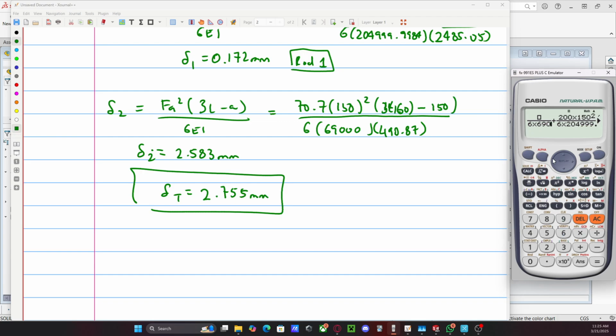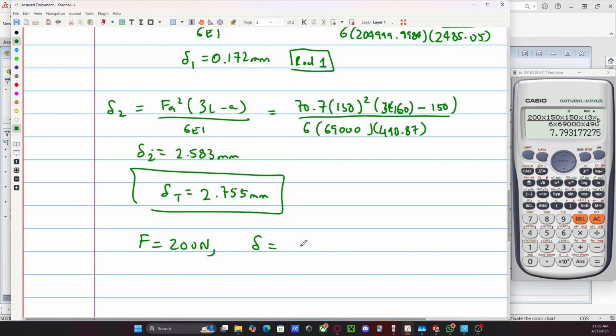So 6 multiplied by 69,000 multiplied by 490.87, and it's 200 multiplied by 150 times 150 times 3 times 160 minus 150, and you will get 7.79. So if we use a force of 200 newtons, we should get a deflection of 7.79. Theoretically.